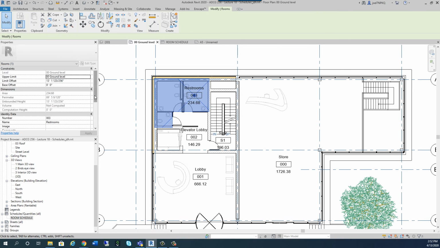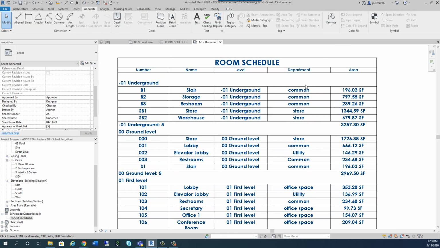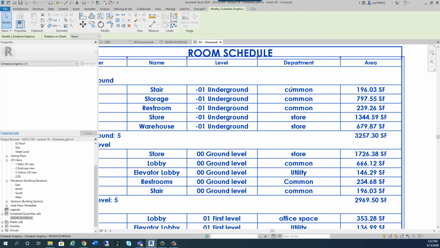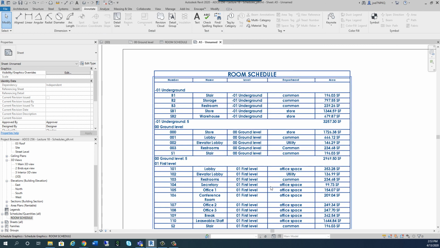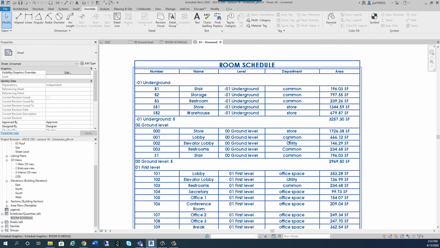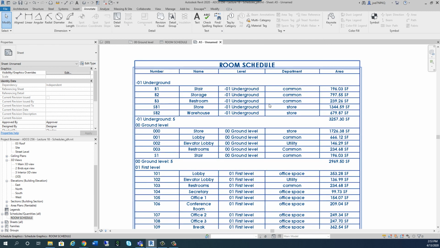But now in here in common, maybe I want that to be an uppercase C and hit apply. Can I change that? Oh, that's weird. It's not letting me change that. I might need to do that to all of them at the same time. Okay, but if I go back to the schedule now, it didn't update them. So I don't know if I can fix that. I'll probably have to try and fix that. I'll mess with that a little bit during our break and see if I can get those to be uppercase. Really not a super important thing right now, but I'll work on doing that, and I'll show you where to do it.